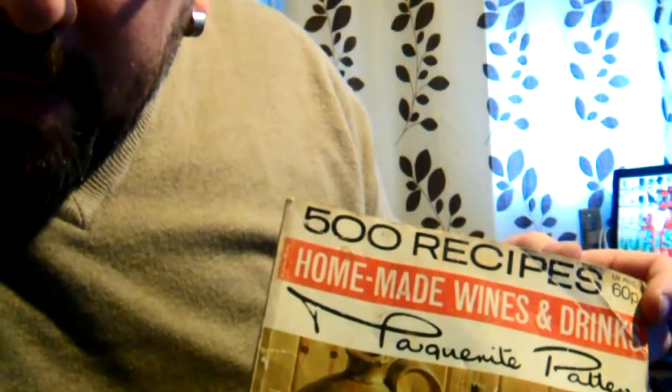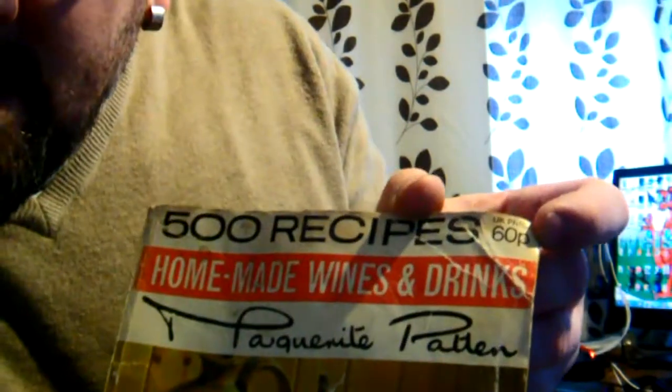And with my free gifts off my dad, I also got one of these. It is ancient. Well, I say ancient. It's old, probably. See if it's got a published date on it. Let's have a look. 1978. I was 2 years old when this came out. So yeah, it's homemade wine and drinks, and it was 60p.